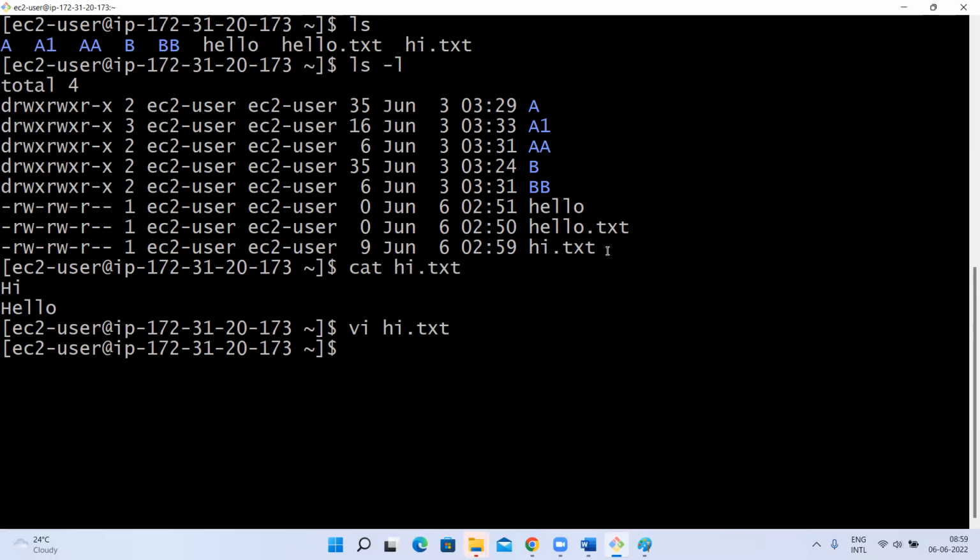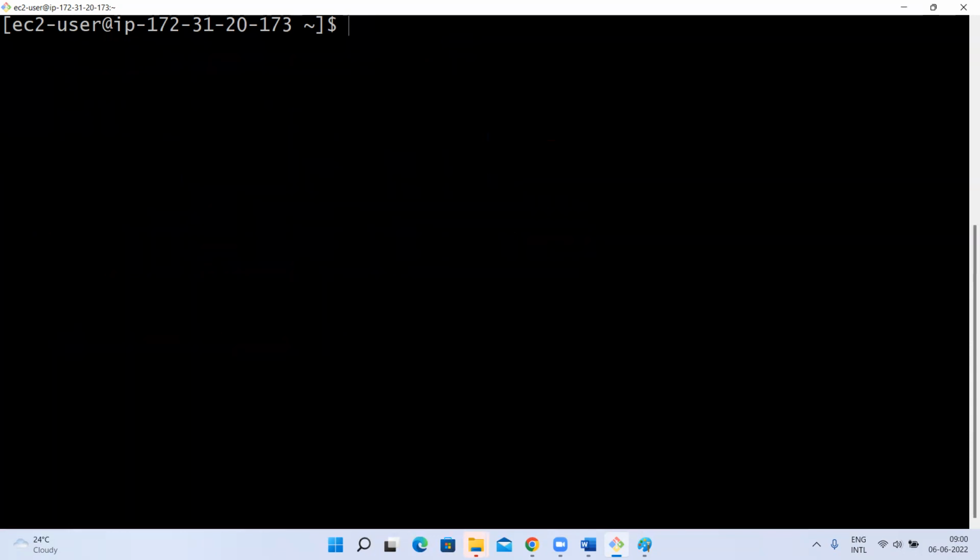If I want to include this file in any programmatic access, a shell script as a program, then that file needs to have execute permissions. If the file doesn't have execute permissions, then you cannot run it in a shell script. You cannot execute it in the shell script. So I will log in as an EC2 user and run it as a shell script file. For example, hello, I want to run it as a shell script file. If you logged in as a root user, and the file doesn't have execute permission, you cannot access it. Clear, guys? Understood?